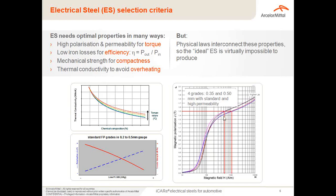This means that the way the material is behaving in terms of magnetization will have an influence on the amount of magnetizing current you need, and hence also on the amount of copper that is necessary in the motor. So the use of materials with better properties in this sense will not only have a good influence on the performance of the motor, but also reduce the cost of the motor because you are able to use less copper windings. And in the general relationships of costing, copper is still quite a bit more expensive than steel is. So that was the first property we discussed.